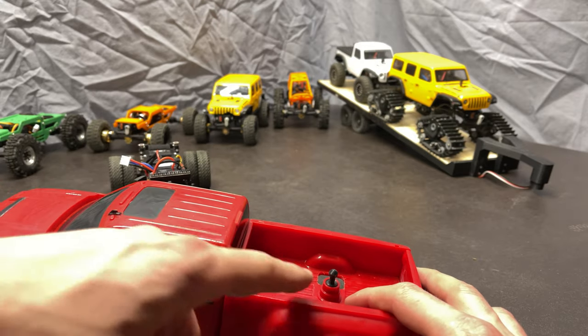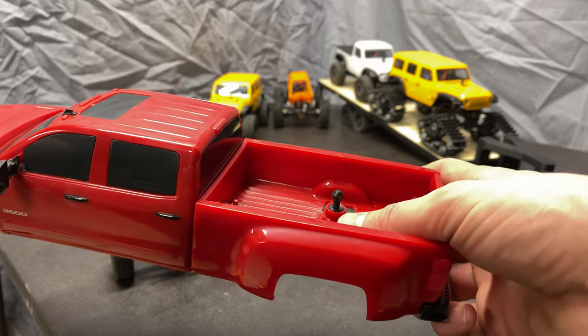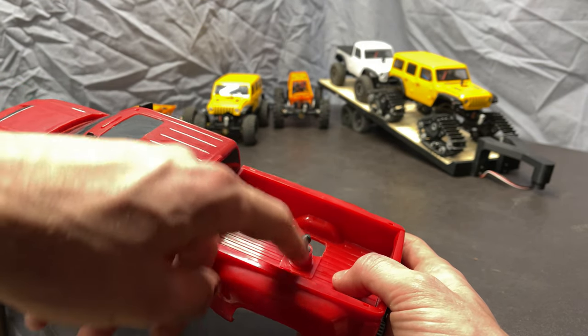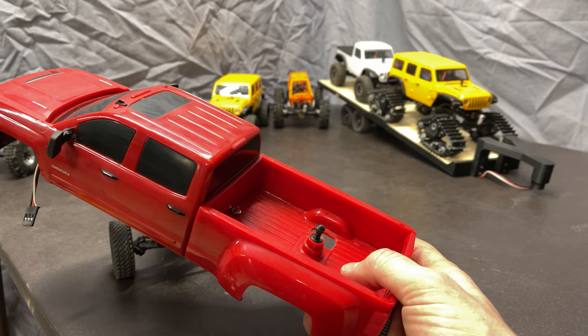These toy trucks come with this little receiver, like a gooseneck, and that's because they sell gooseneck trailers to go with these toys. I didn't get one of those. Mine's fully 3D printed, but I did print a little adapter ball for my own gooseneck trailer that I printed. That's about the rundown of the body.